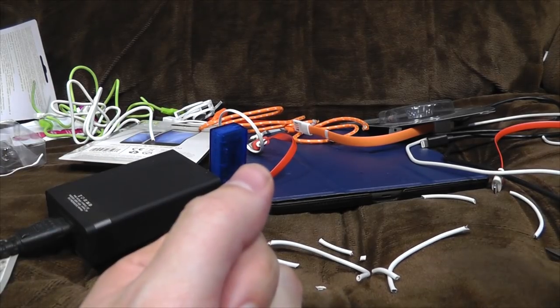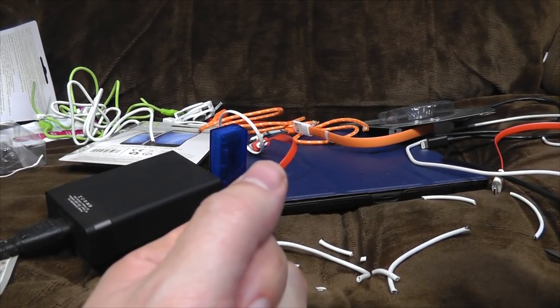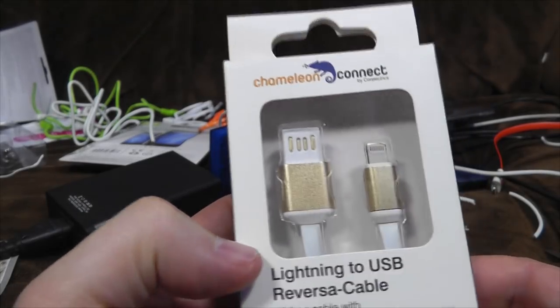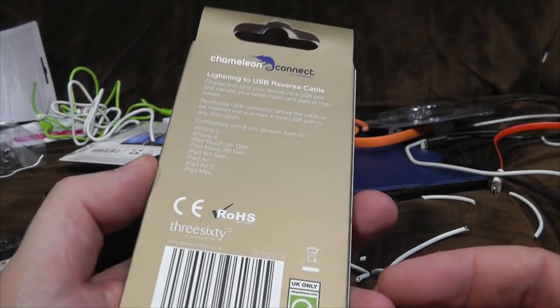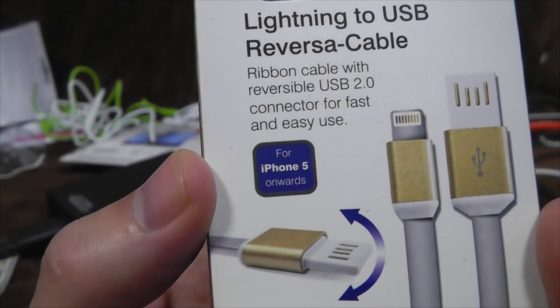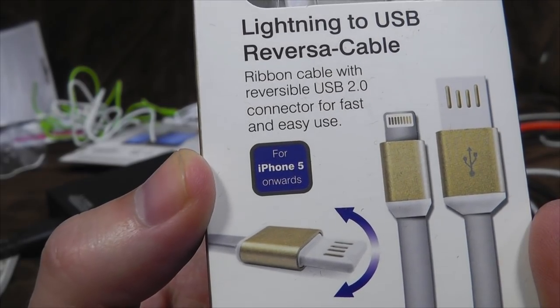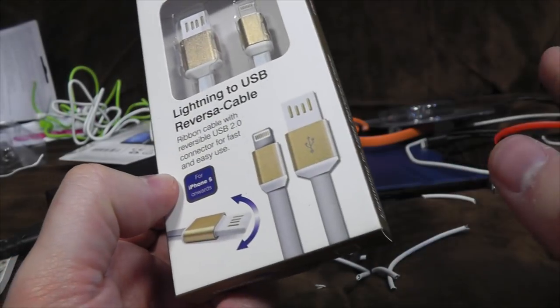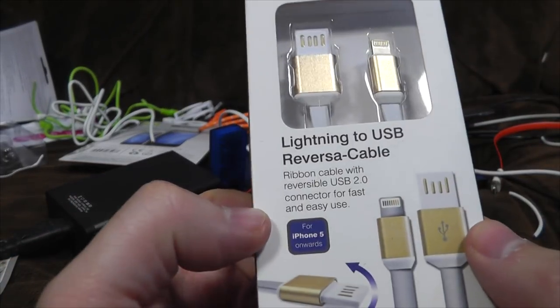I have one left. Now, this is another slightly controlly sort of one, because this isn't from Poundland. This is from something called Chameleon Connect by Core Electrics that I picked up because it was reduced in B&Q, the sort of big DIY warehouse place. For iPhone 5 onwards. Not iPhone 5 and up, but iPhone 5 onwards. I like that. It has a pleasing sound to it.